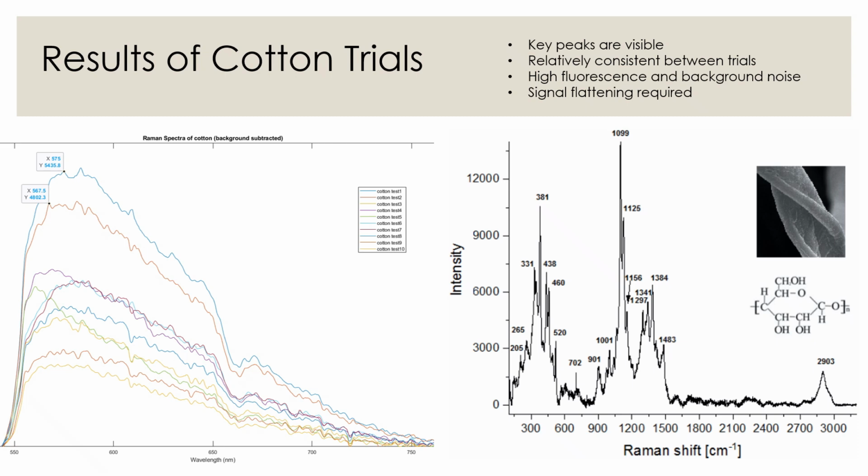It is important to note that our graph shows the results of our raw data with only the noise floor subtracted. There is still a lot of fluorescence and background noise present, and flattening algorithms need to be applied to our data to clean it up and make it appear more like the spectrum on the right. Along with this, improvements to the SNR need to be made through additional testing, though our current data is still visibly consistent in its overall shape, which is a good sign.